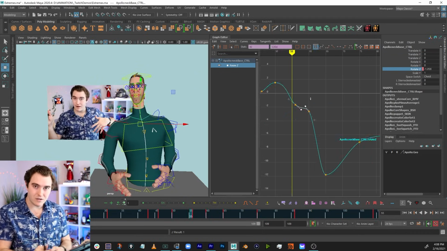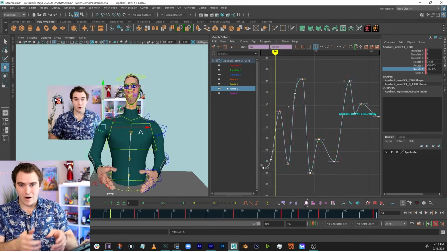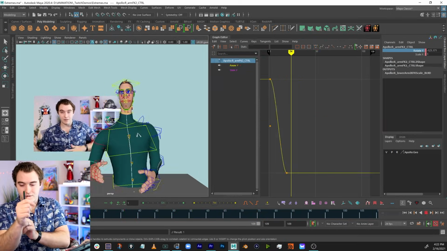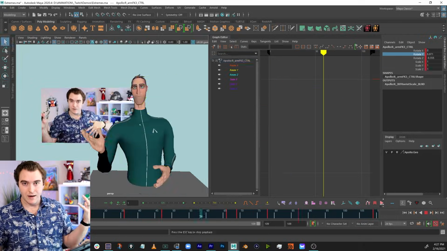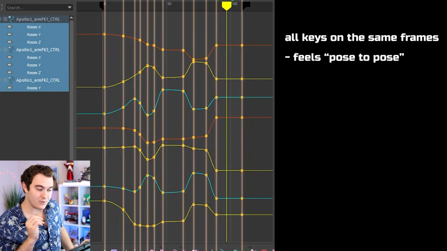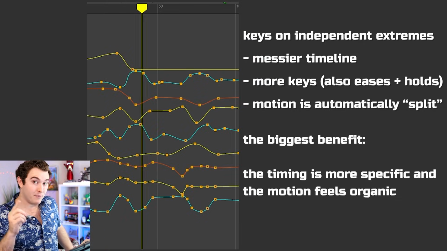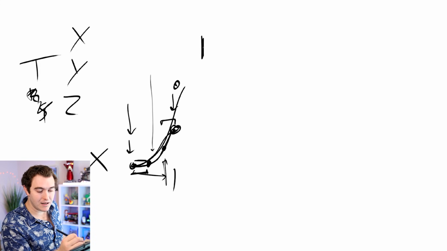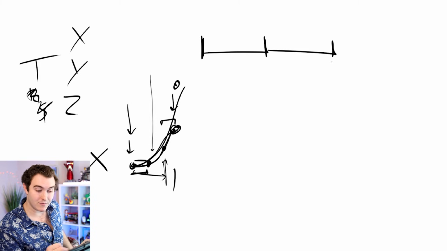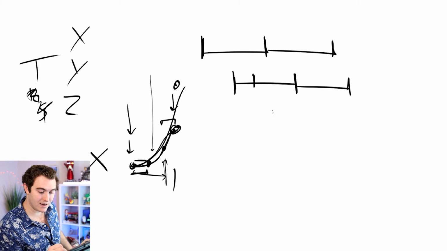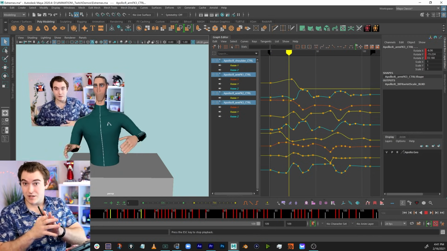You split translation, rotation, scale, X, Y, Z on every major body part. You don't want to put keys on everything. You're no longer putting all your keys on your main key poses. You're now focused on each part of the body's motion. So you might have the arm keyed here, and keyed there, but then you have the leg keyed here, there, and then maybe another key over here. The torso's keyed here, and here. You end up with keys all over your timeline.